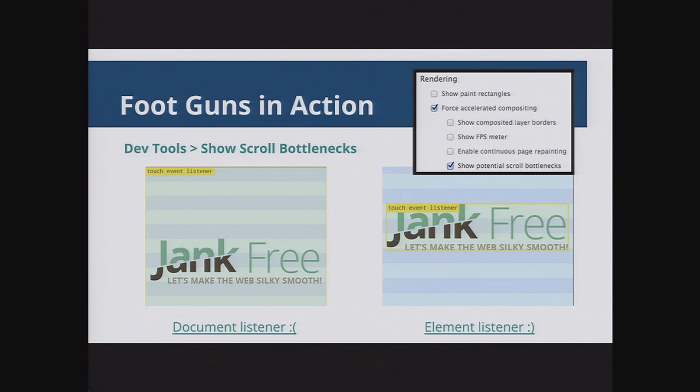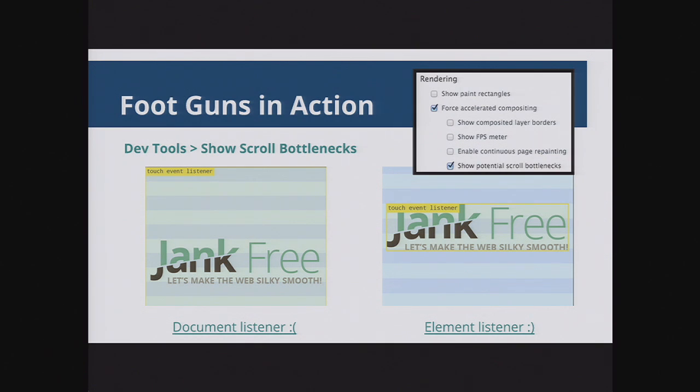Like, I can't use my page. I love that thing, but you destroyed your page. You go to these options in DevTools and you show scroll bottlenecks. This is what you'll see on the left with a global document listener. What's happened is you've told Chrome that your JavaScript wishes to preempt any input received by the user, right into JavaScript all the time. We cannot do any sort of fanciness with your input until you say yes or no. Specifically, you say preventDefault or fail to preventDefault that event.